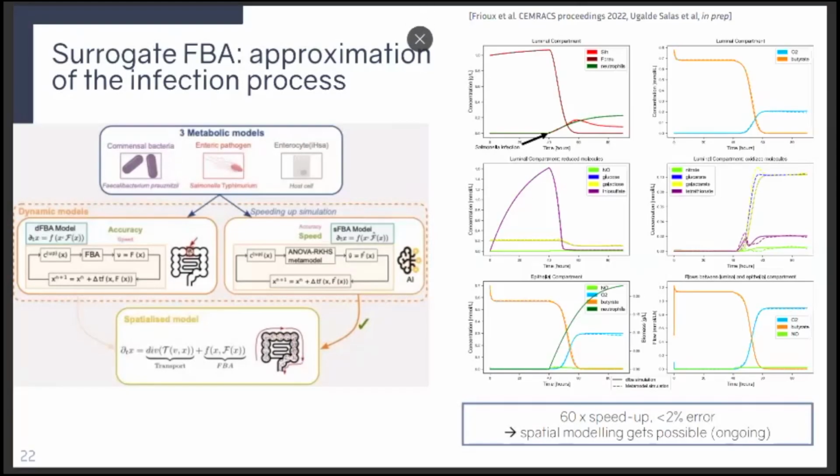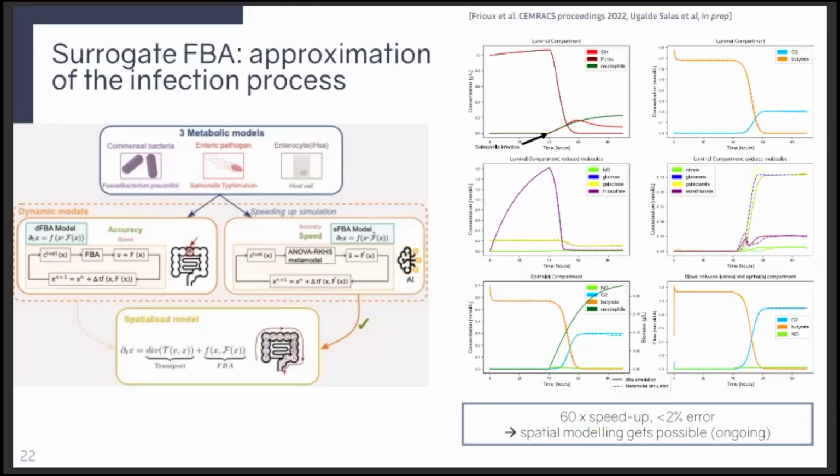So here you have the predictions of the dynamics of the infection. So concentrations of metabolites, here populations of the partners, transfers between compartments, the lumen and the cells. And in plain lines, you have the predictions you obtain with flux balance analysis, dynamic flux balance analysis. I forgot to mention that here at T equals 40 hours, that's when we simulate the infection of Salmonella. So in plain lines, the ground truth, well, simulated ground truth.